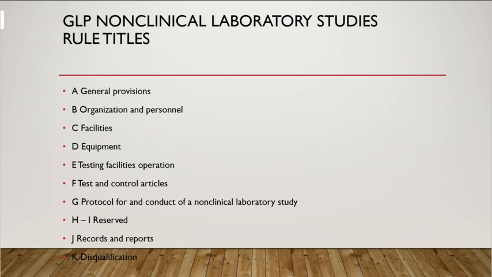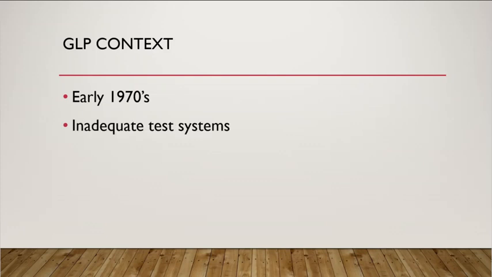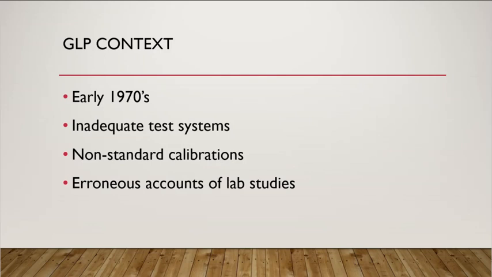But before I do that, I want to do a little bit more context work. Surprise, surprise. To really understand GLPs today, you've got to go back to the early 1970s, which could best be understood as being the Wild West of clinical laboratory operation and cleanliness and sanitation. There were inadequate test systems. People were using non-standard calibrations. There were erroneous accounts of lab studies.